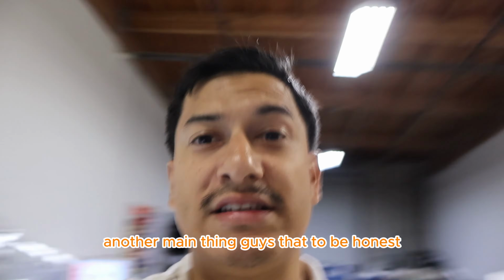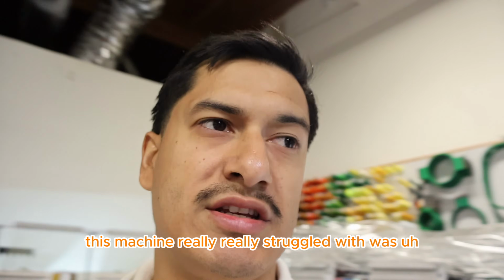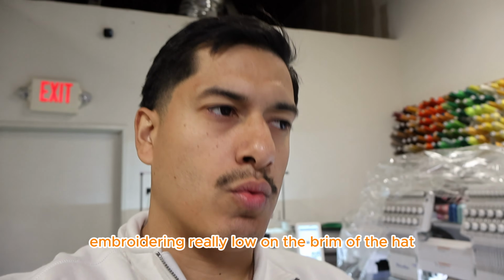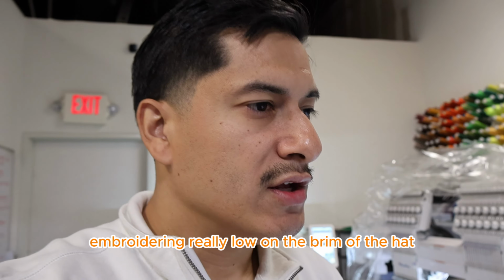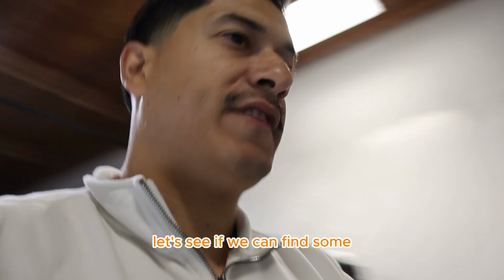Another main thing, guys, that, to be honest, this machine really struggled with was embroidering really low on the brim of the hat. So I want to share with you guys some examples. Let's see if we can find some.